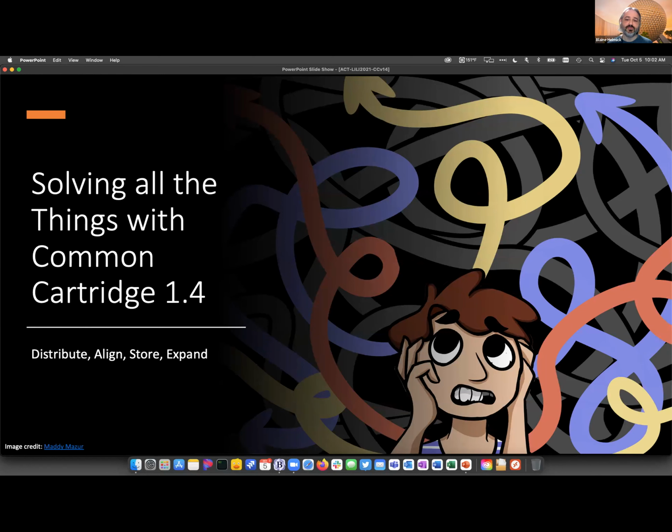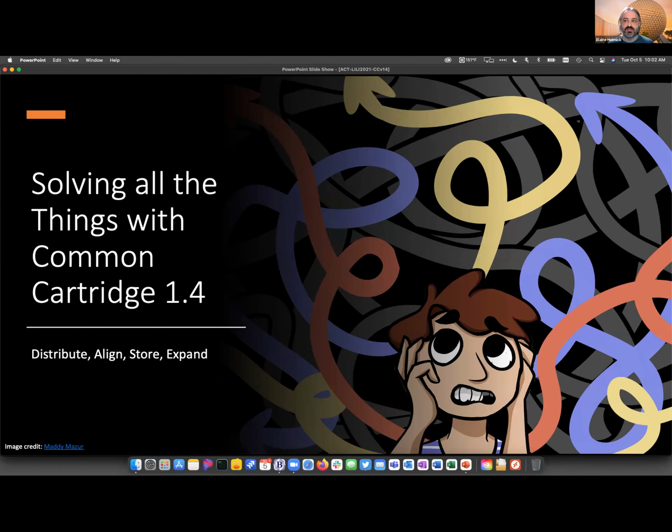It brings all of the things that you're looking for finally together into one cartridge, and we start to get into new territory that Common Cartridge really hasn't ever gone into before, and it's extremely powerful now. And we need to get folks throughout the tech ecosystem to support it.